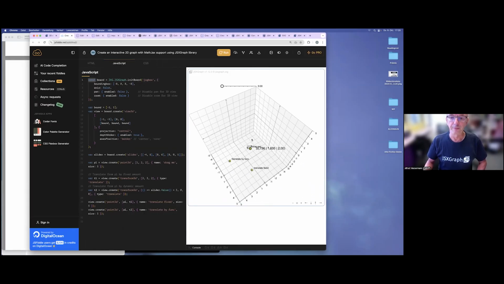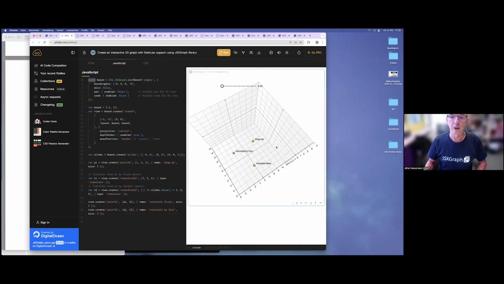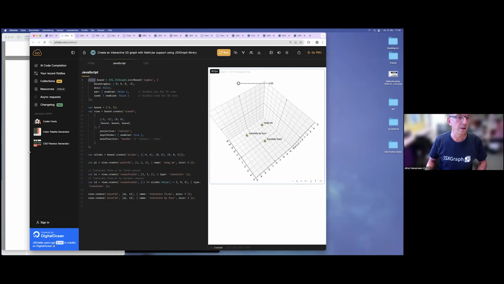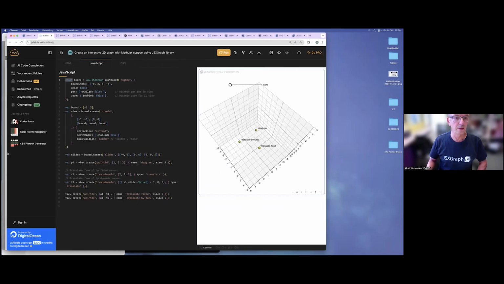We have 3 points, one free point, and 2 translated points. We have a slider, which we'll use in a minute. This is drag me.